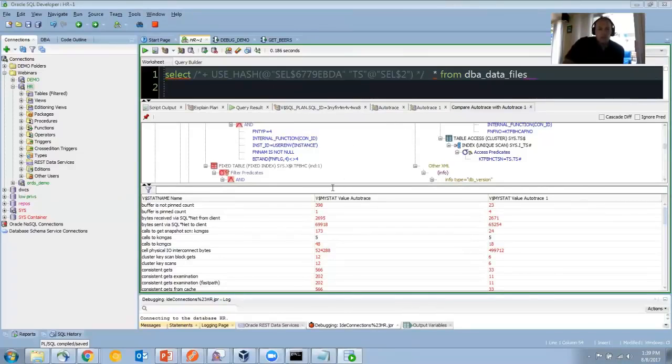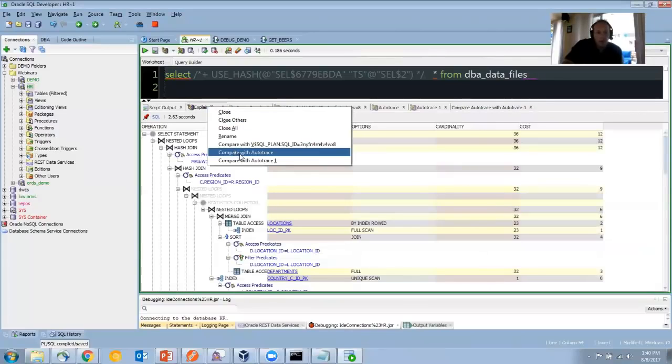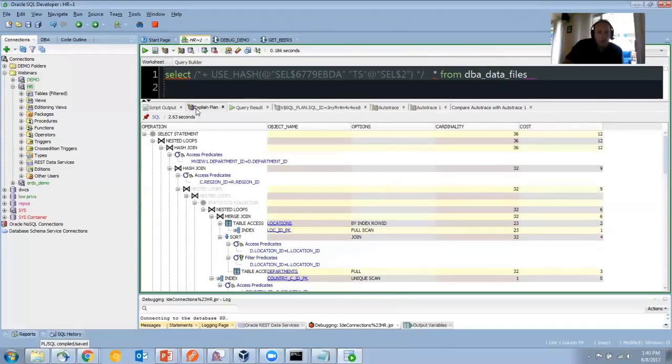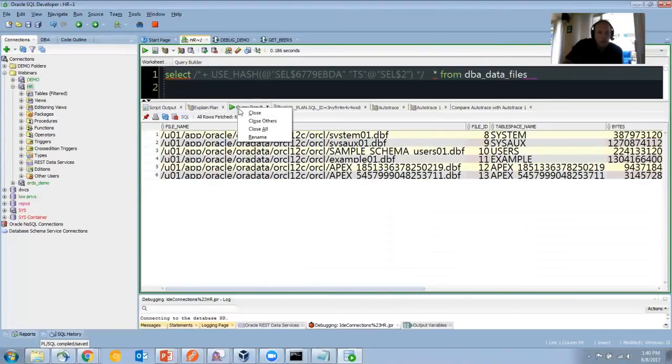Let's see, what else? Oh, Chris Axon on our developer advocacy team has a really nice blog post on how to use the compare feature in SQL Developer for plans and auto traces. But basically you need to pin the plan or pin the trace using these little buttons here. And all that means is when I run a new one, don't close it. And then once you find something you want to compare, right-click and say compare with what you want to compare with, and you'll get that side-by-side presentation. You can always right-click down here and say, hey, just close everything. And I want to close everything but this.